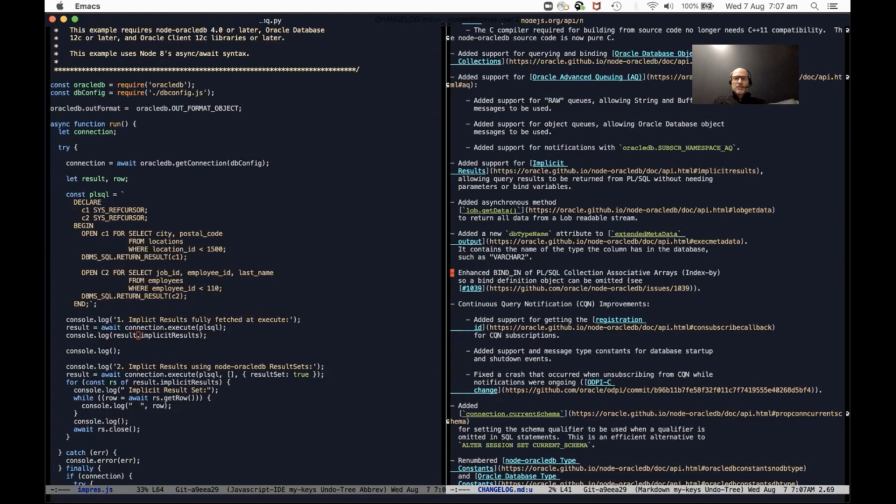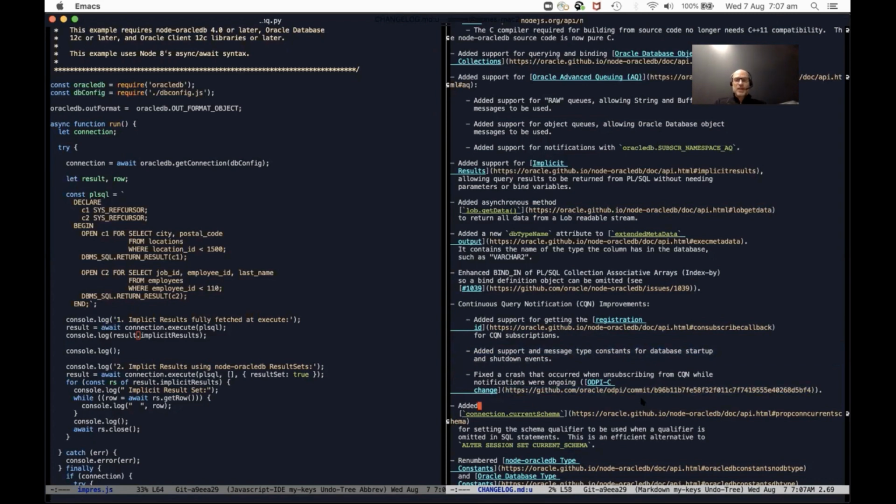Bind, a little bit of a few tweaks there. User requests, continuous query notifications, so just a few little tweaks, a few little extra events added so you can work out when databases start up and shut down. And I skipped over up above that we can get notifications also from advanced queuing. So you don't always have to be listening. You can wait for a notification before going and trying dequeuing a message from the queue.